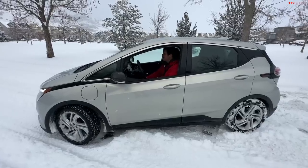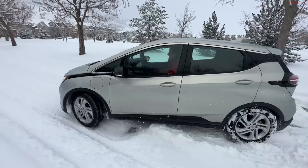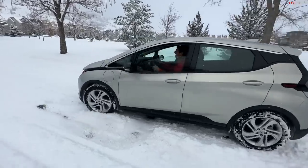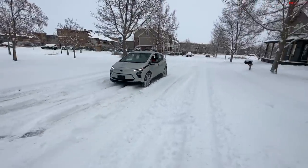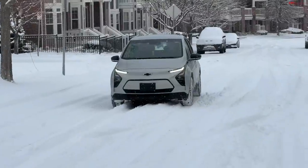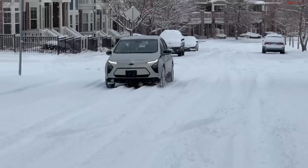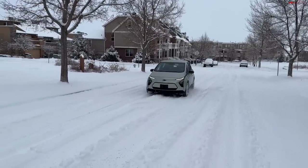You want to go back up, get some momentum, and see how it does going through the deep stuff on the way down? Here's a funny story — people move to Colorado from places like California, dare I say Texas, and they all have two-wheel drive cars. Then they hit the winter, sell their two-wheel drive cars, and get either all-wheel drive or four-wheel drive vehicles for the second winter. That's why AWD and 4WD cars carry a premium here in Colorado.